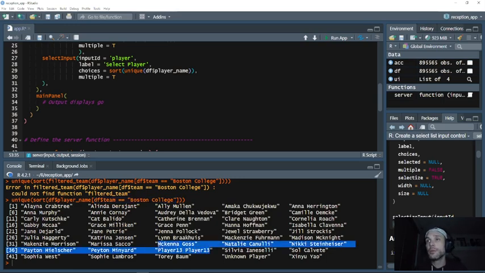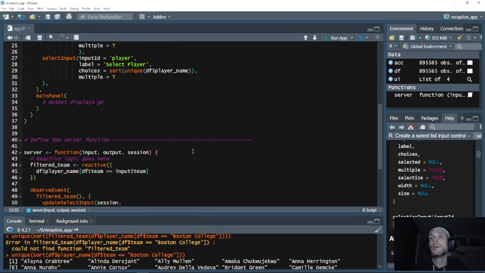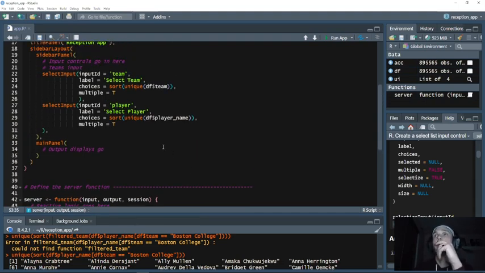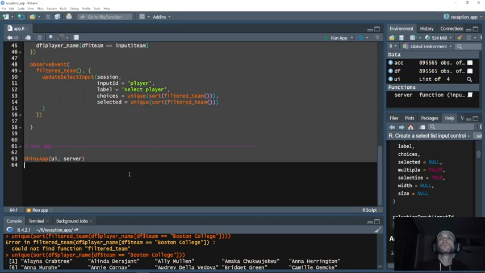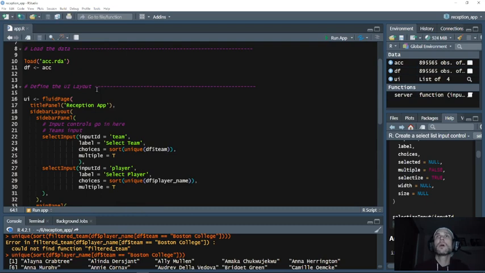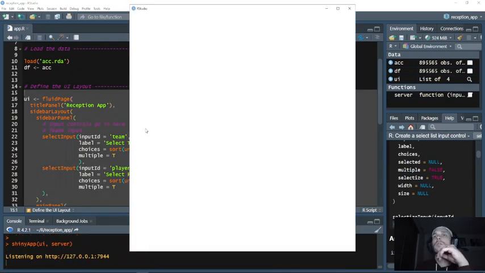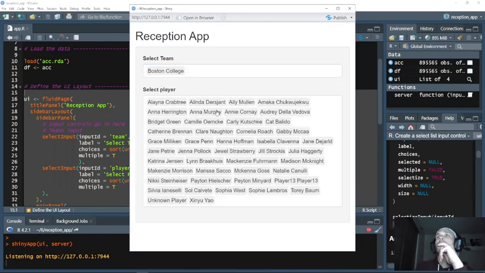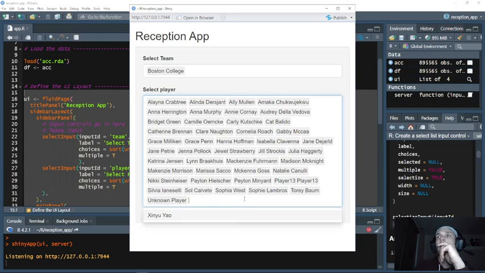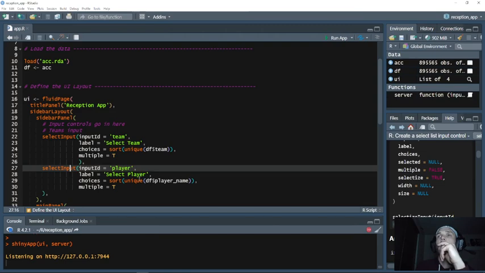Player number 13. Thank you for participating in that match that you participated in. But the problem is, if I do this, it will not work. Let me show you. There is a reason for that. So I'm not going to load my data because I already loaded it once. Boston College. Oh, look. I think it did work. I did not think that would work. Interesting. Okay. That did work. I did not think it would work.